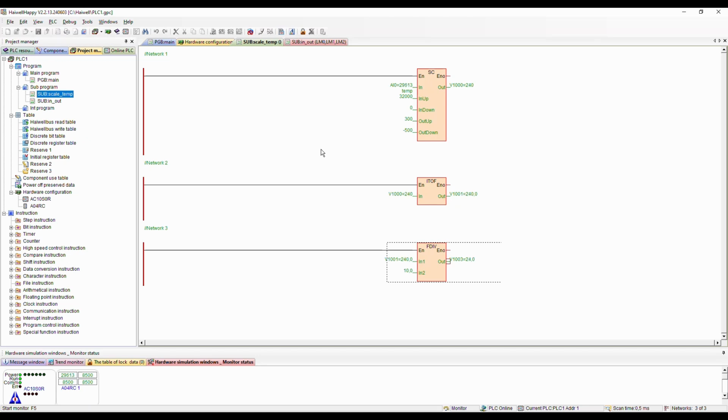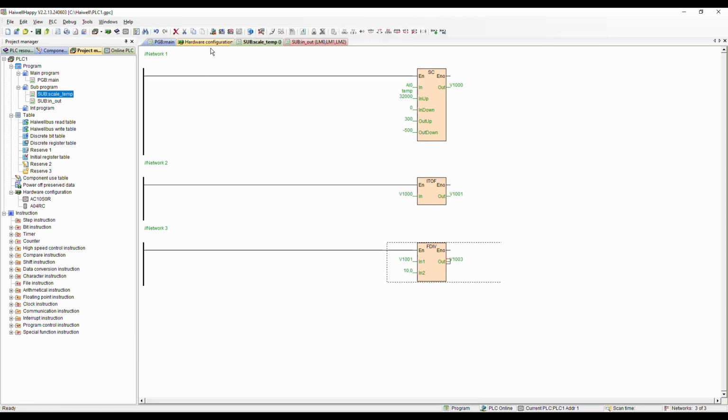The second part would be to read this value in the second PLC, PLC2. To do that, we will stop monitoring, disconnect from the CPU, and create a new program.